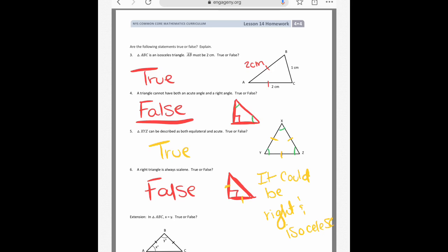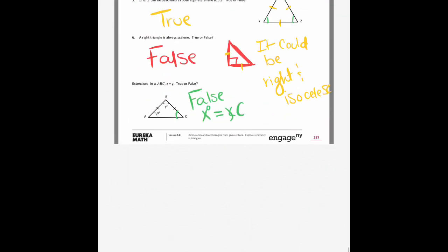The only reason, I mean, they're not equal because it's not an equilateral triangle, but the one that would be equal to angle X would be angle C right there, where the one that's not marked, because we kind of tried to discover this in class today, but the angles across from the sides that are equal are the ones that are going to be equal. So only angle C. Thanks, guys.